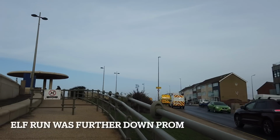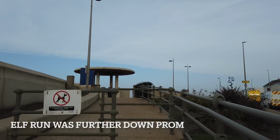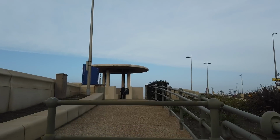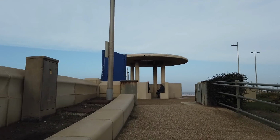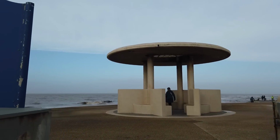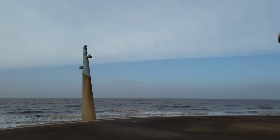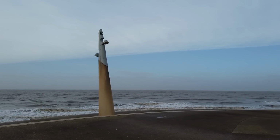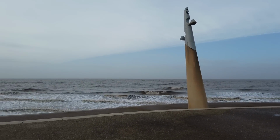And I'll just head up onto the promenade here. You see this shelter up here? These shelters were a feature of that Star Wars thing. They used them because they're quite fancy, aren't they? This promenade here is very, very fancy. I think compared to Blackpool, they've got these lights here. Can you see these? And they actually use these in that show, Star Wars. But look at this now. Doesn't this look absolutely awesome?